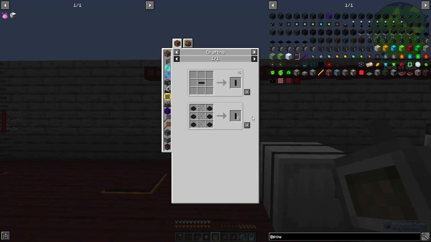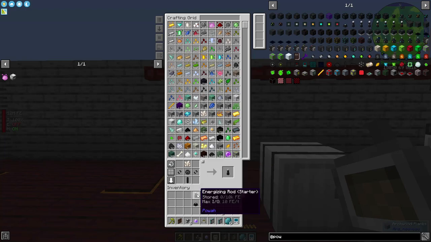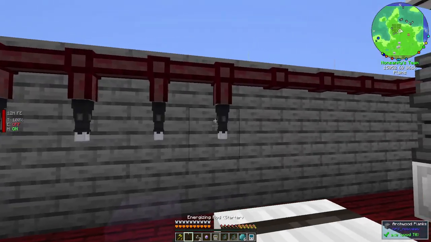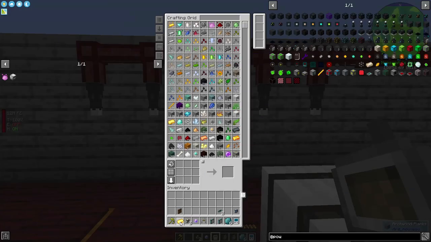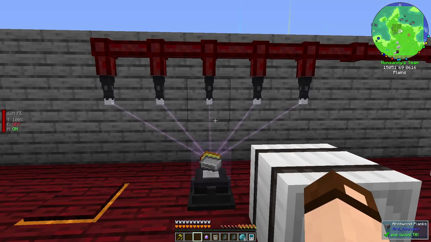Did I run out of the vertical dielectric rods already? Let's make like six of these. Actually, five is enough. Just make five. And we can go ahead and start doing things with these. If I put this down here and then plop these on this cable, I can go ahead and do the first recipe straight out of the gate, which is one gold and one iron. Right-click them on here, and everything should activate, and there they go.